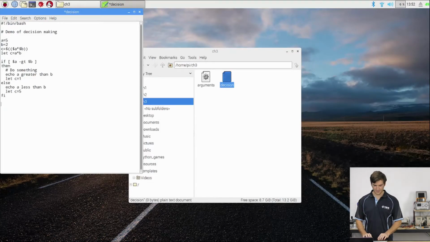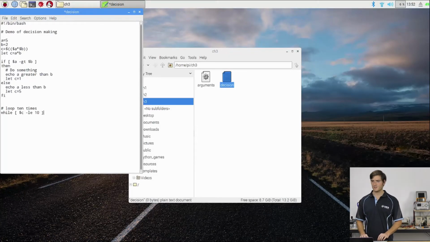So we could say loop 10 times. And I've chosen 10 because I've got C is equal to 1 here. So that's going to be my counter for the loop. I'm going to count C from 1 to 10. And we'll use a while loop. So just like an if statement, it's a very similar expression. While loops will execute so long as the expression is true, which means that if we want to loop 10 times for C, we can say while C is less than or equal to 10. So we can put in a literal number there.